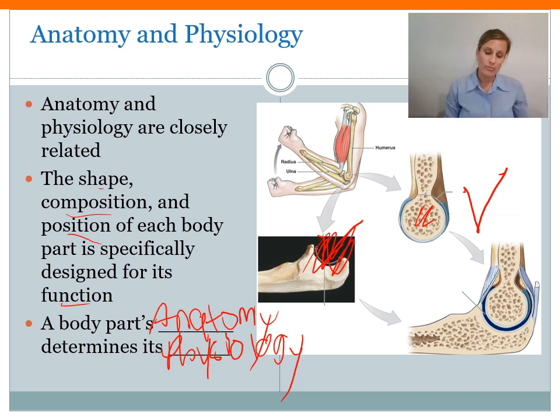So anatomy is very important in that it determines the physiology, or the function, of the organ or the organ system. And we'll look at this a lot as we go through each chapter. We'll start by looking at the anatomy of whatever body part it is, its structure, what it's made of. And then we'll start to relate that to what it actually does, or its physiology.